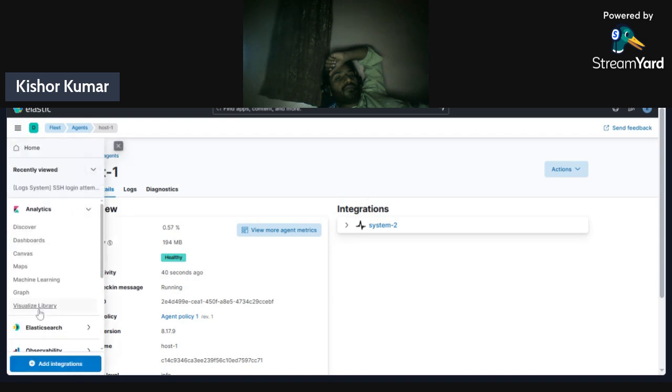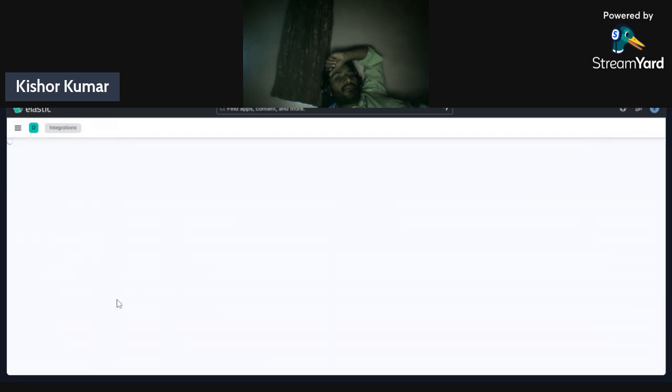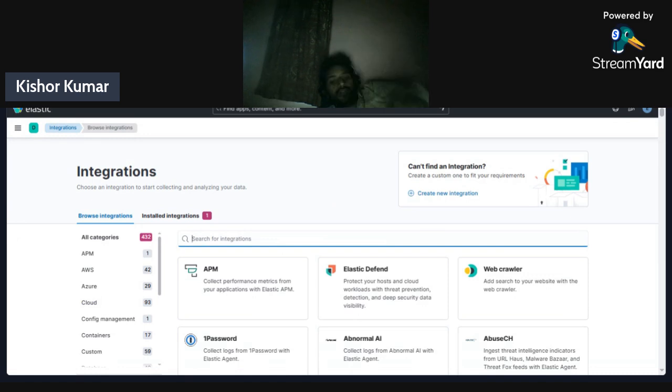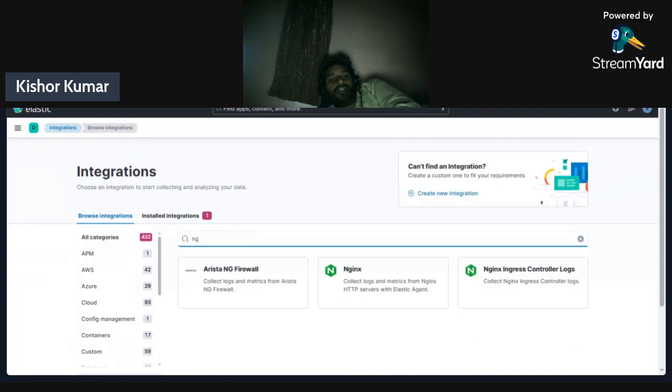So let's go to the integrations to install that Nginx monitoring and start the monitoring. Just go to integrations, click browse, and type ng, and you will find these three. You are going to use this one because it is used to collect the logs and metrics from the Nginx HTTP server with Elastic Agent.